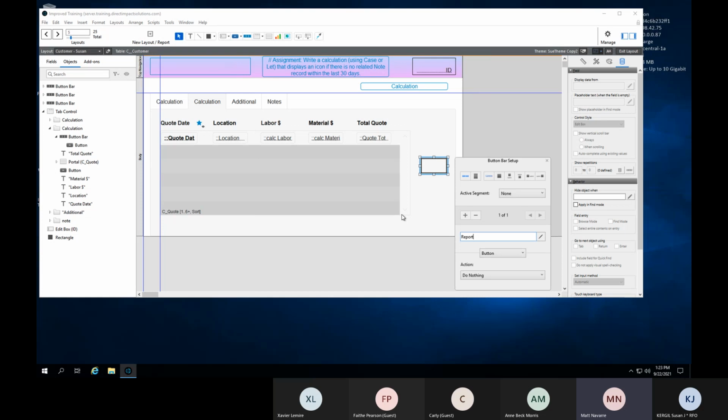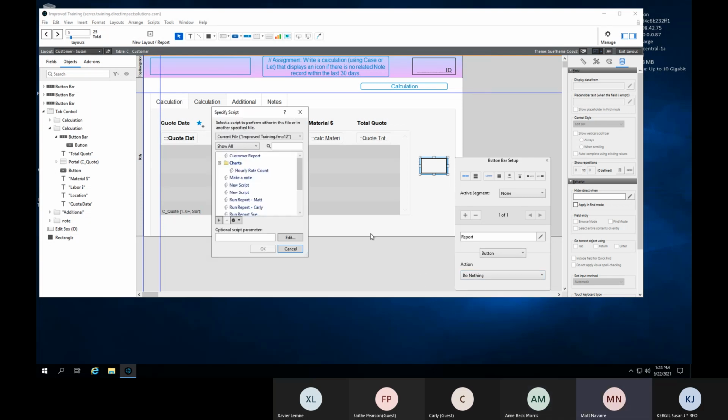And now we're going to do something we haven't done before. In the bottom, action, where it says do nothing, we're going to now do something. If you click on that, you get two choices, single step with perform script. Click perform script, and this will list all of the scripts that exist. Run your script or be bold and run somebody else's.